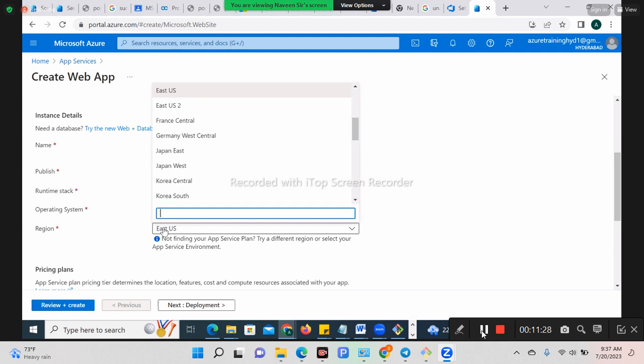I cannot organize a party in Goa or Mumbai. I can do it, but we have to go. It's very difficult, and even you guys will take some time to come there for the party. So that's why, understand, region is the place, that server, where your code and your application will be hosted.